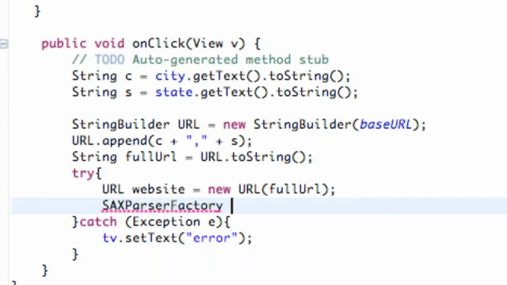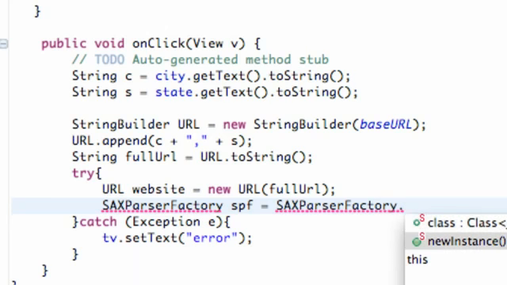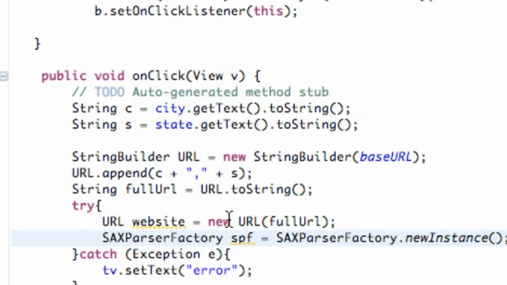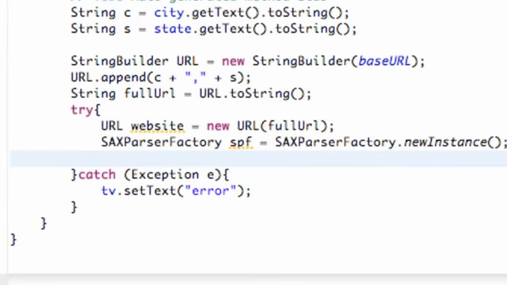So this is just a variable we're going to call SPF, something like that. And then we're going to say this is equal to our SAXParserFactory dot newInstance, which kind of gives us the default SAXParserFactory, and then we can specify that a little bit more.